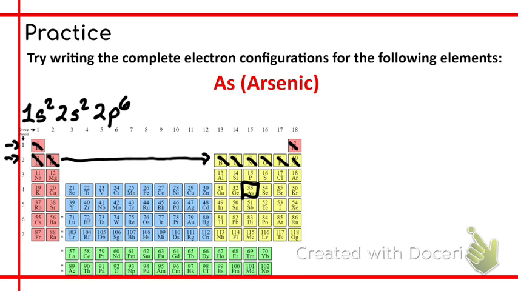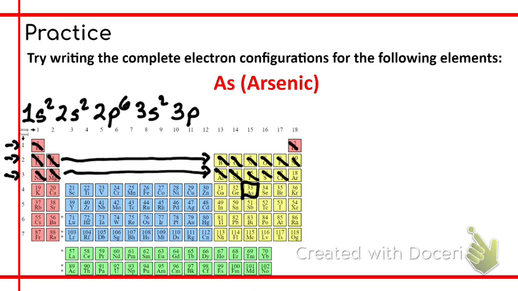Move on down to our next row. We are now in row 3. We enter into that S block. It can hold our 2 electrons. Keep on reading all the way over. We are still in row 3, but we're going to be entering into our P block. And this P block is able to hold our 6 electrons. So we get our 3p6. Keep on reading.